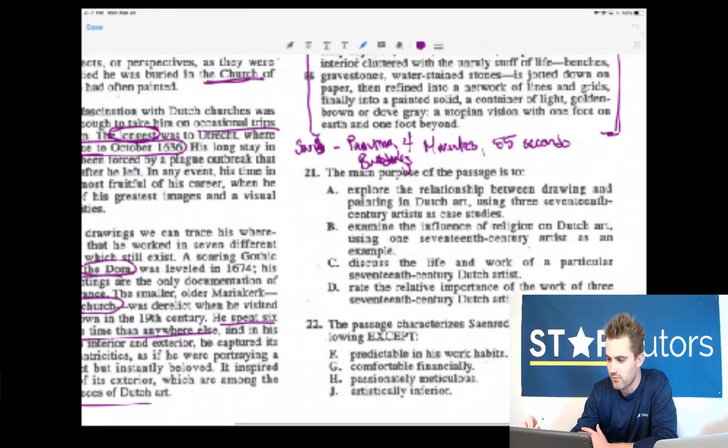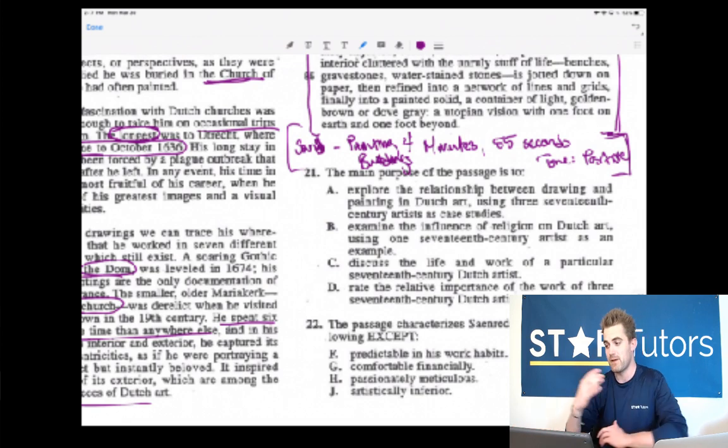The tone reflects a very positive tone towards this guy. Positive, right? So that's what these questions are going to reflect. If you remember these two things, and you have the main idea down and the tone down, all of the questions will reflect that. I guarantee it happens every single time. So watch how quickly, if you really understand this passage, we can move through these. And on questions that we're not totally sure of, we just move on, and then we go back and look at the passage when we have time.